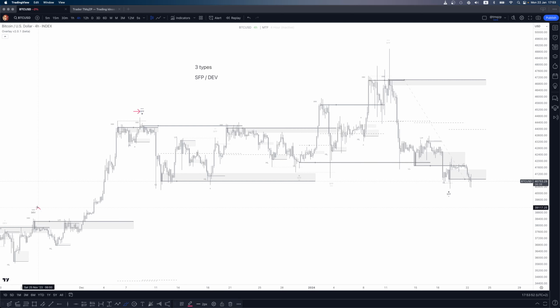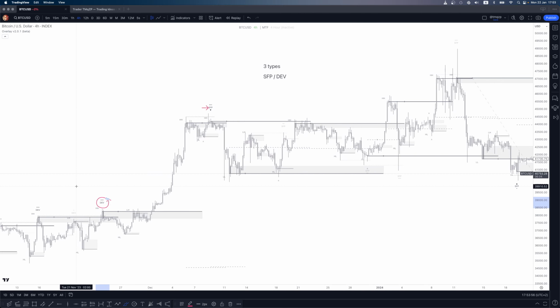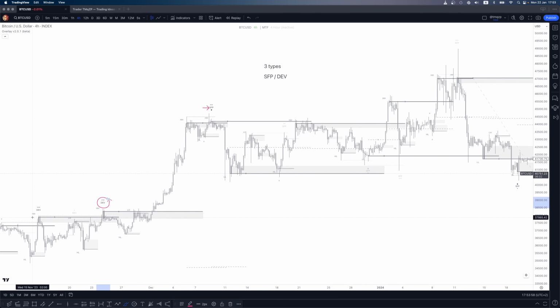If we look at the deviation here in the corner, it's different, right? Let me just scroll to the side a little bit. We're taking this wick high here of this previous higher high, right? It gets broken with this candle up, and then the next candle closes right back down below it again, right? That's a deviation.